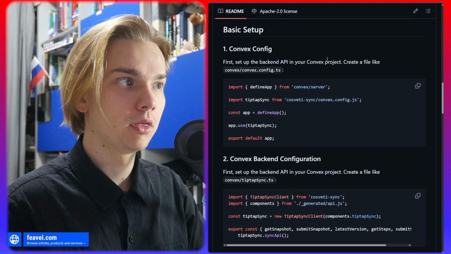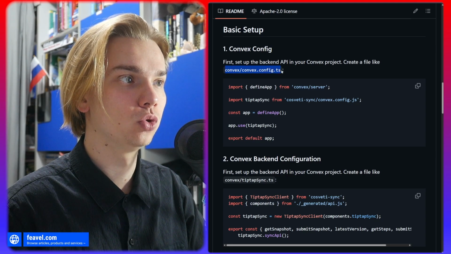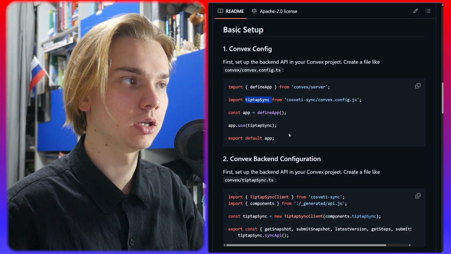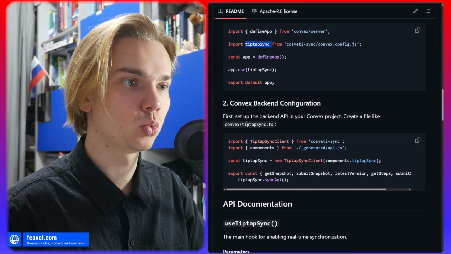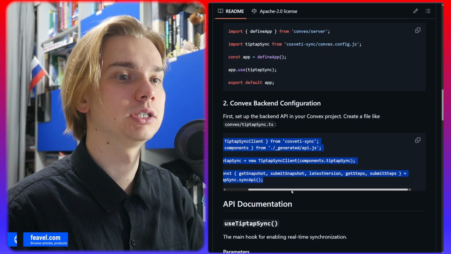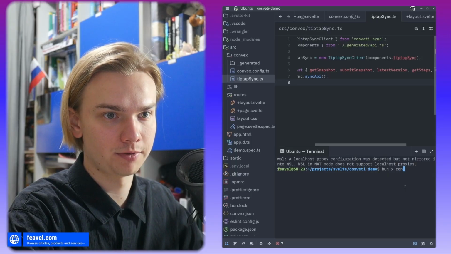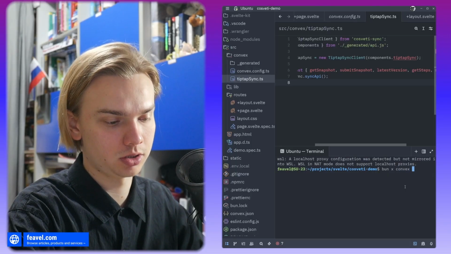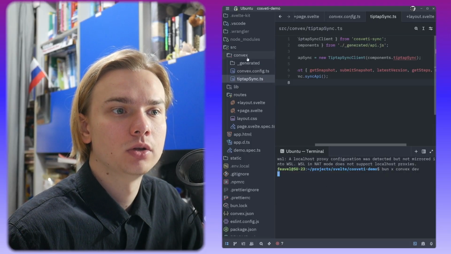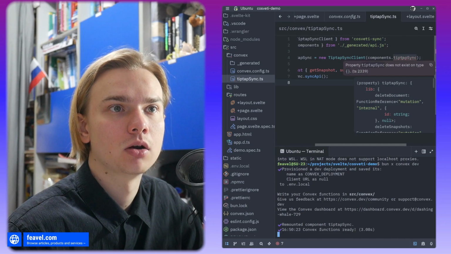To set up the Convex configuration, we first have to set up this root Convex config file to enable the Tiptap sync component inside our Convex. And next we have to add this backend configuration to use these methods. Now we're getting this tiptap sync error, but I believe if we run the Convex dev server, it will sync the component and the error will probably go away.